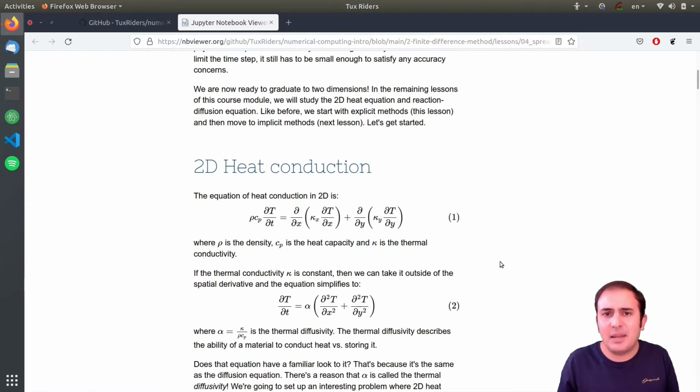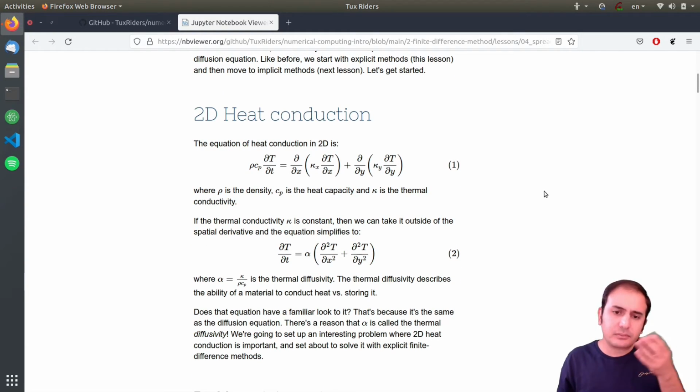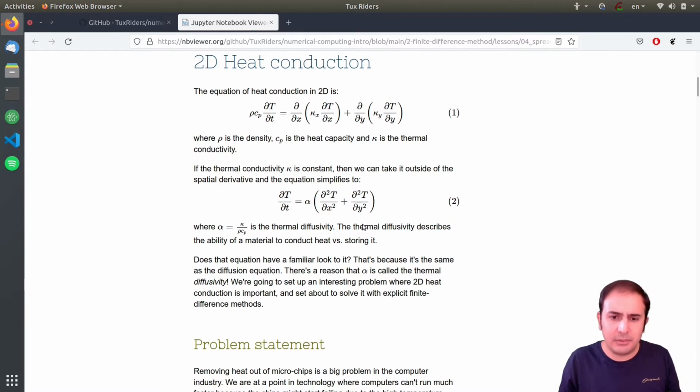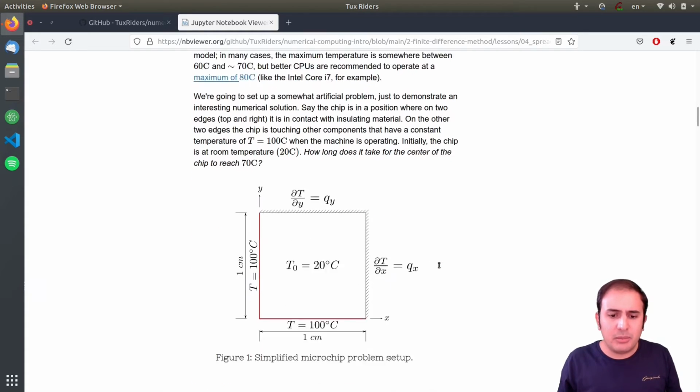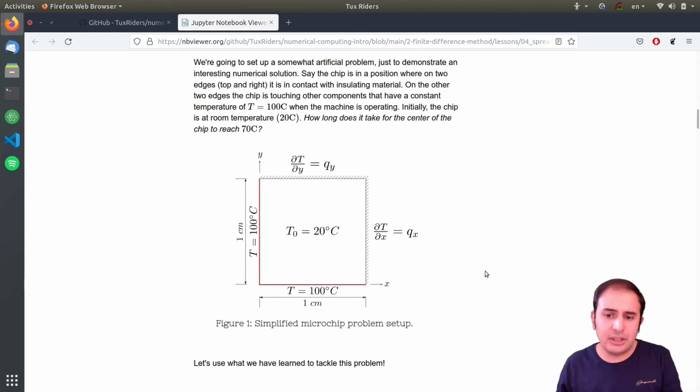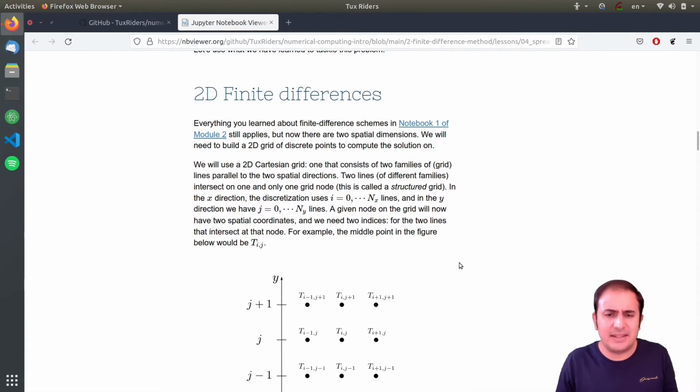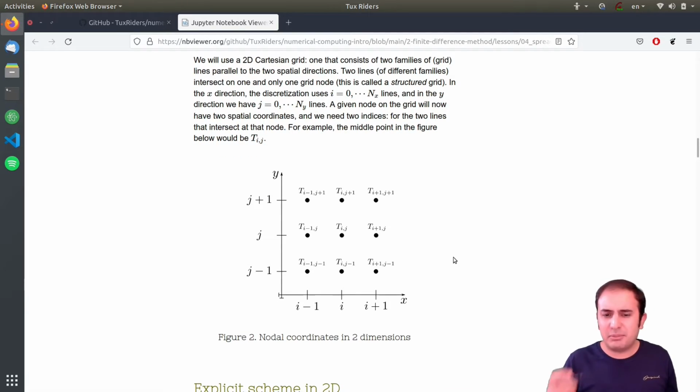Because this is the same, you can see that this is the full 2D heat conduction problem that can be formulated into this simpler one. And then the problem statement is like we have kind of insulation, as I said here. So this boundary and this one are insulation, so Neumann boundary condition, and this one is defined with Dirichlet boundary conditions. But the same formulation, when you follow this, you can see that this is very simple. It's just that from the implementation perspective, you need to deal with two-dimensional arrays for storing even a single variable of space, like for x and y. They are still a single space variable, but you need to store them in two-dimensional arrays.